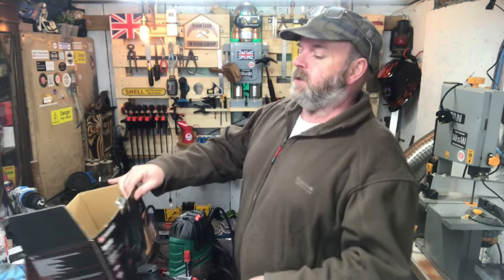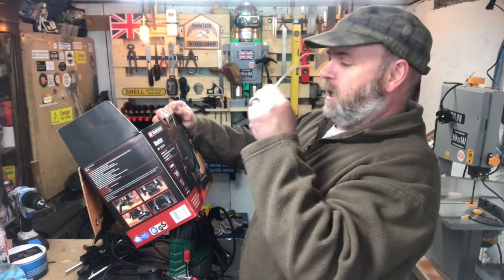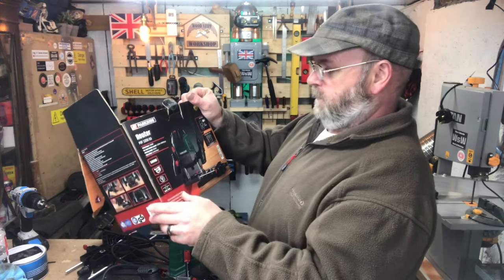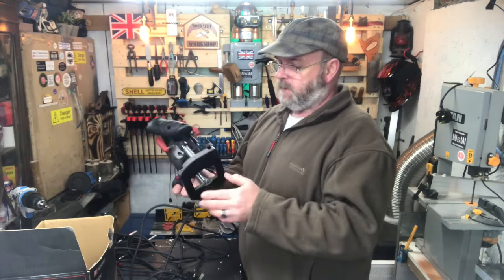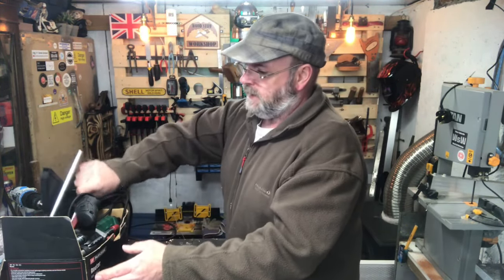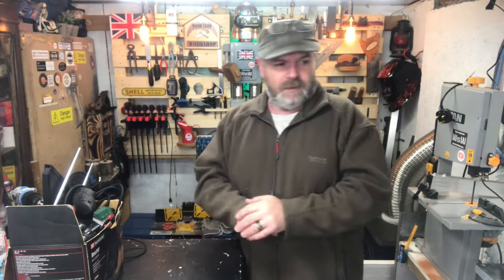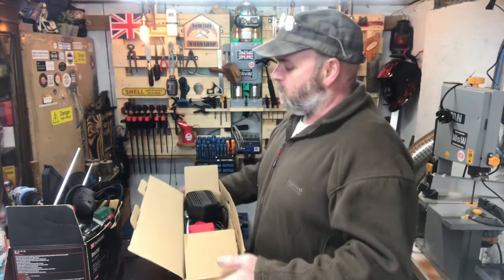So let's have a look. This is a Parkside router, POF1200D3. It was only £29 something or other. So I bought that. Obviously we're buying on a budget, so it's all pretty cheap stuff. And then the other thing that I bought is this.